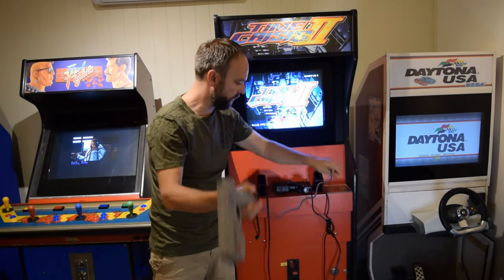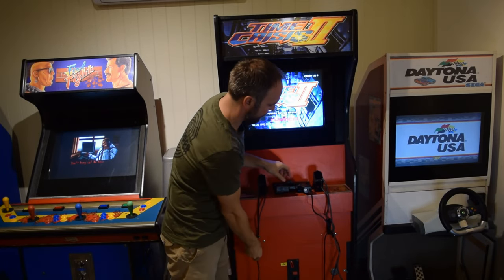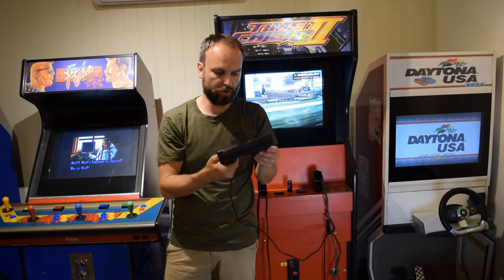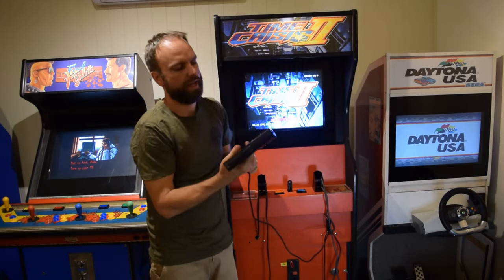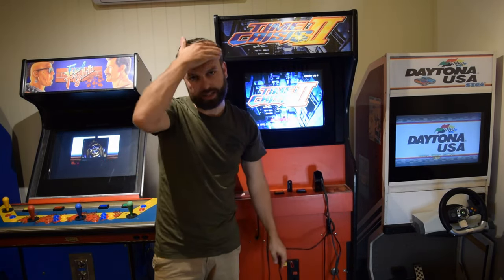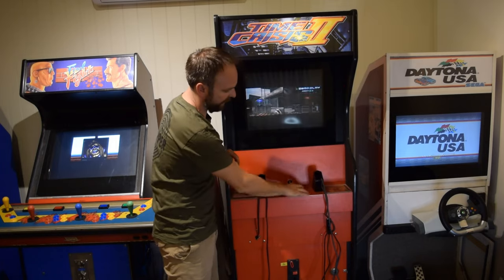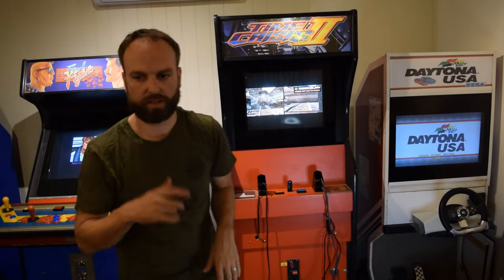I have a PlayStation 1 gun, a PlayStation 2 GunCon 2, and another gun called a Scorpion that does both PS1 and PS2 and is supposed to have rumble — though the rumble is pretty atrocious. It is my least favorite. It's definitely worth getting the guns that PlayStation either made or backed — the GunCons. I have two holsters in place and there are start buttons mounted there that do nothing.